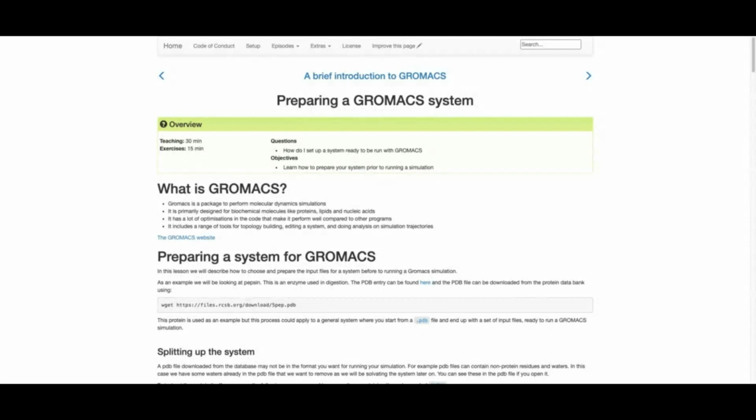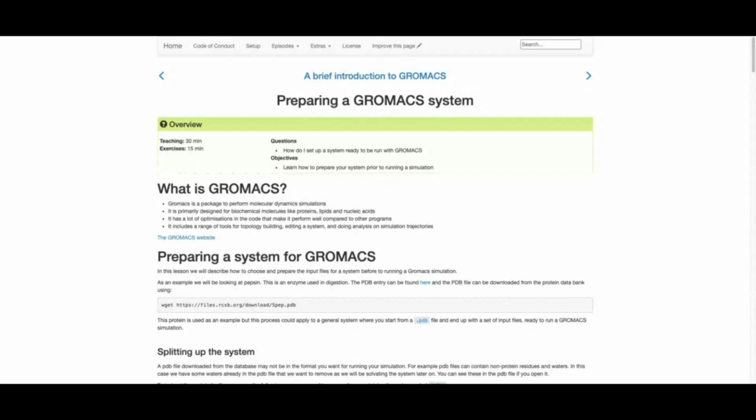So we're going to start by discussing what is GROMACS. GROMACS is a molecular dynamics simulating package. It's quite commonly used. It's open source, so free to use. It's primarily designed for doing biochemical simulations, such as proteins, lipids, and nucleic acids. This is different to some other molecular dynamics simulating packages, such as LAMMPS, which have more focus on solids and crystalline systems.